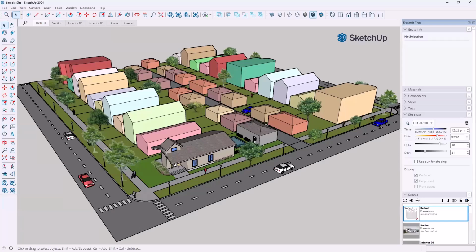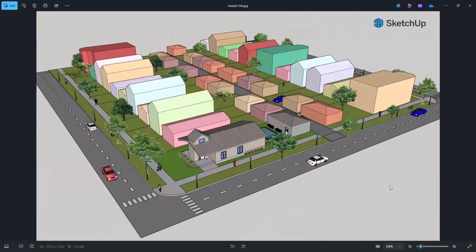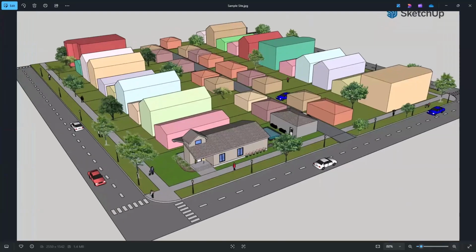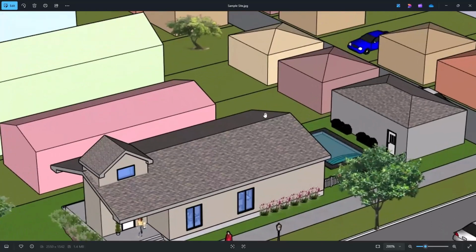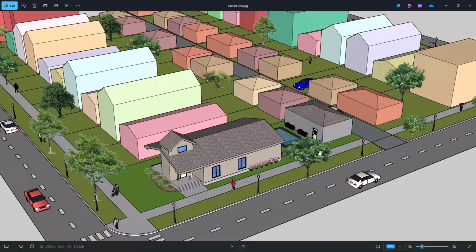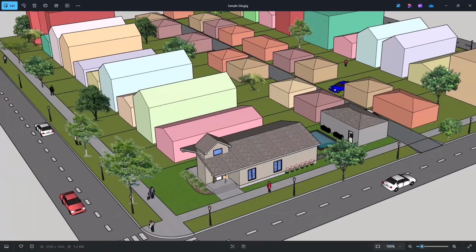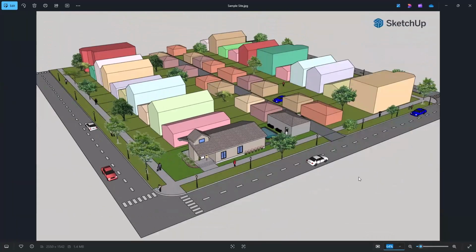So if I show you what that looks like, let me get that open on a separate screen over here and bring it over. So this is the output that I have. And you'll see that if I zoom in a little bit closer, there is some what we call pixelation, meaning that we could see the pixels, but I'm zoomed in really close at 200. So I'm going to bring this back out to 100, and you'll see that at this resolution, viewing it at 100% here, it looks fine. And then when I set it to just fit the whole screen, and I think I need to click this icon here, zoom to fit, you'll see that it has decent resolution.